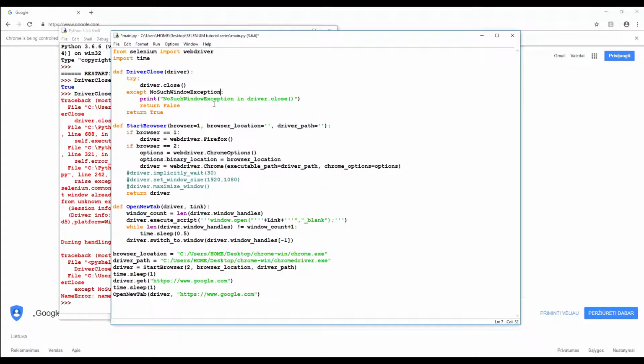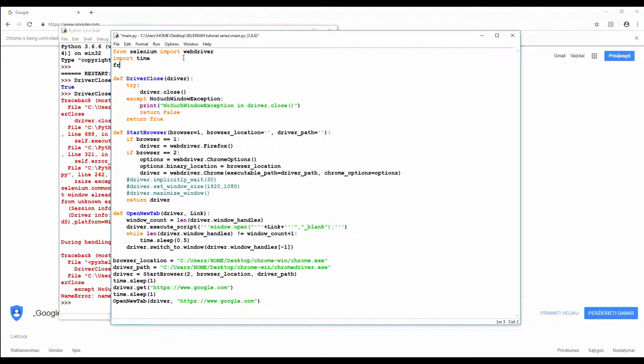Right. Oh, sorry, I forgot to import: from selenium.common.exceptions import NoSuchWindowException.